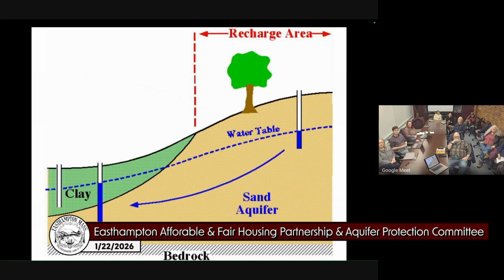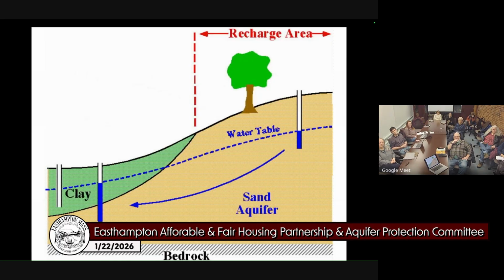If you drill a well here, you drill down through the sand and then you hit water, and the level of the water in the well is what we call the water table. It's the boundary between the saturated zone and the unsaturated zone. Okay, that's the water table. When you get over here, if you drill a well here, the well will be dry until you break through the bottom of the clay into the aquifer, at which time the water level in the well will rise up.